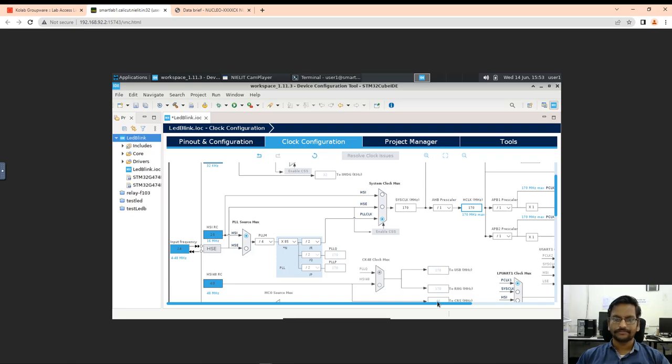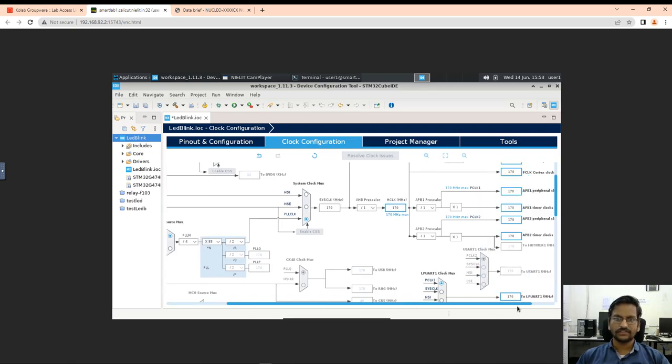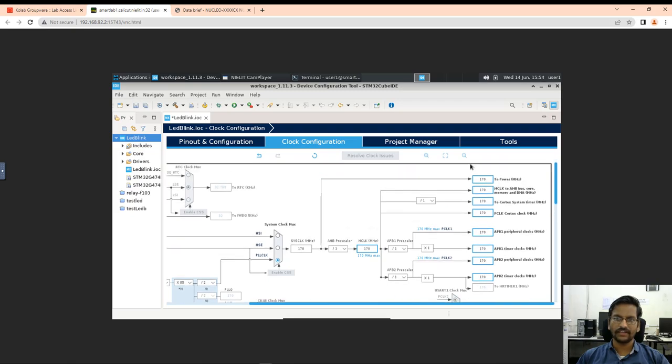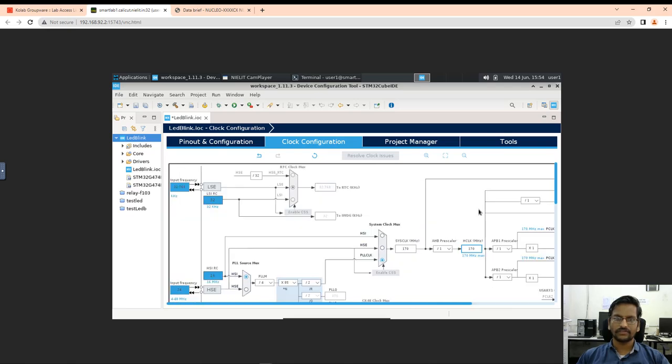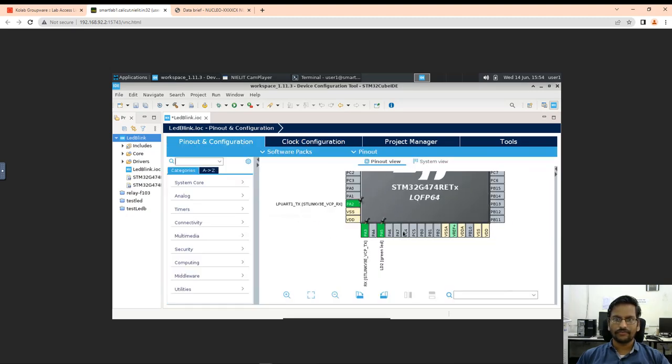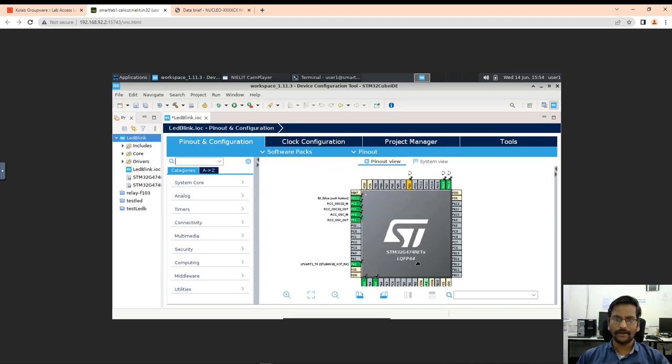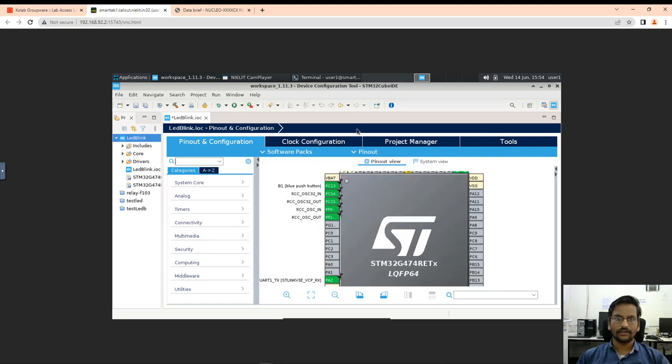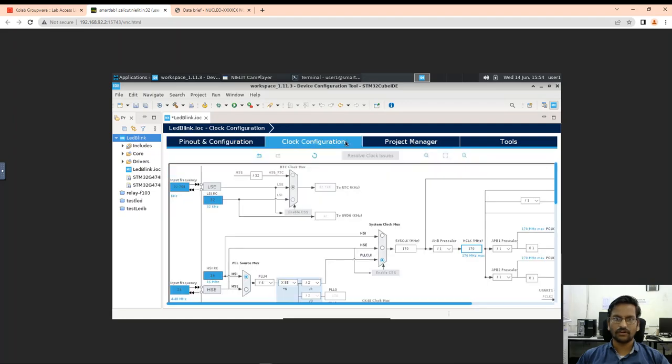Okay, so now just see how much clock frequency it is generating. In case you are using other applications like USART, then this clock frequency may matter. After you have set all these pin parameters, you can go to the clock configurations.